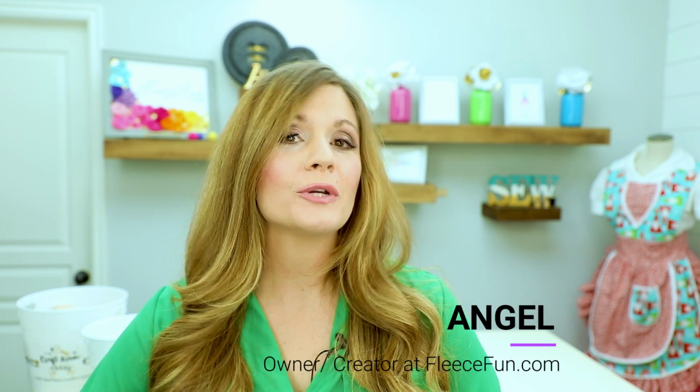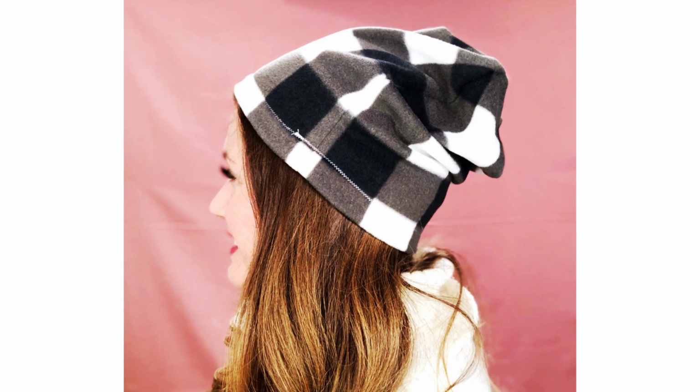Hi Maker, I'm Angel with FleeceFun.com, and today I'm going to show you how to make a slouchy fleece beanie. Yes, it's like the traditional beanie, but just a little more slouchy.